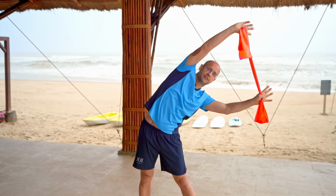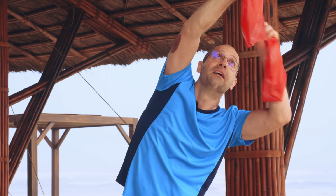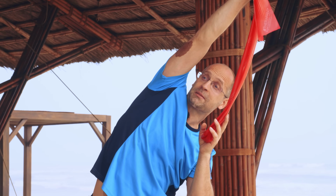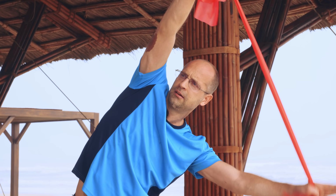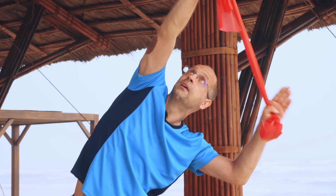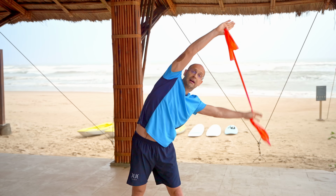Bend to the left side. So it means our right arm is on the top. The right hand, try to move in this direction as much as possible. And with my left arm, I start to pulse. Slowly, but strong. And this arm, this side, this muscle, has to stabilize.